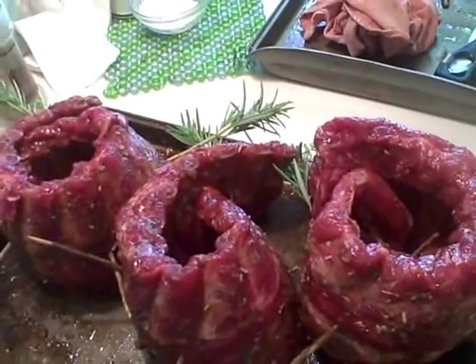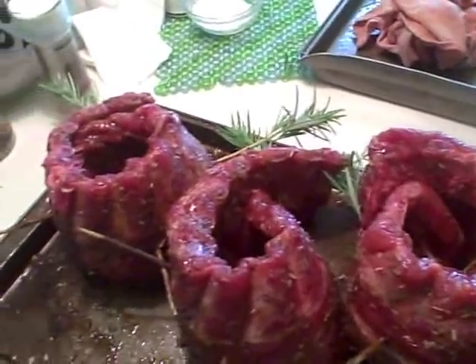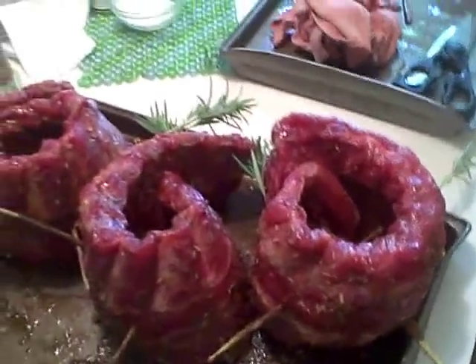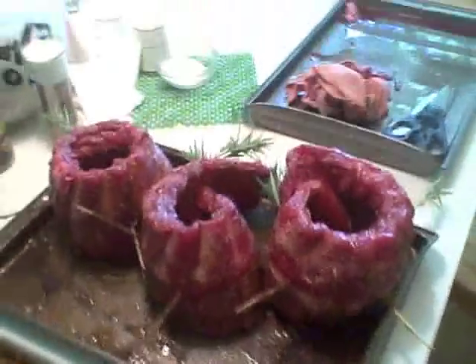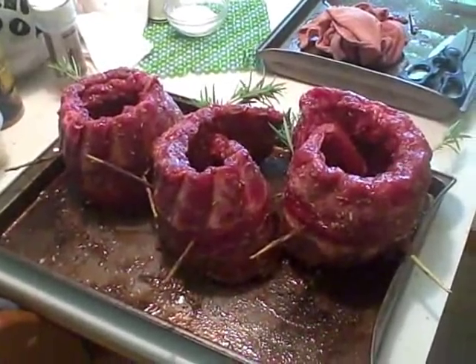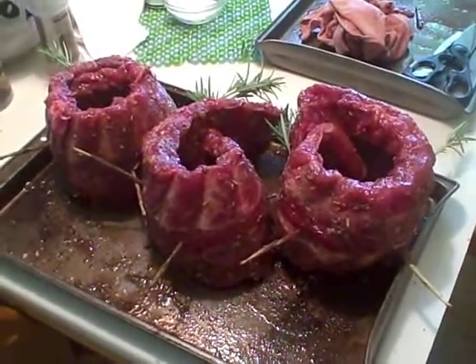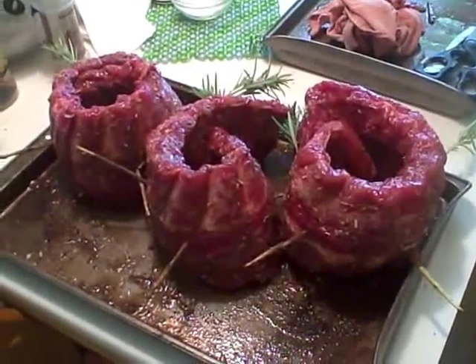I coiled the thin end of the ribs — they have a thin flap at one end. I coiled that on the inside, and that kind of helps them hold their shape. I thought I would just share that with the world. Never seen this before. I woke up at three in the morning thinking of this.